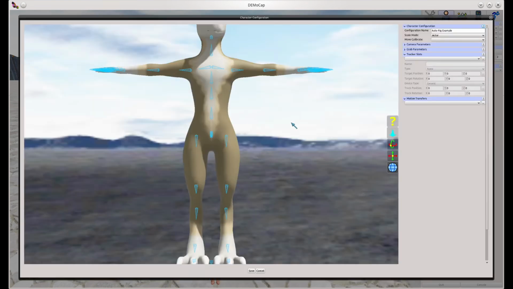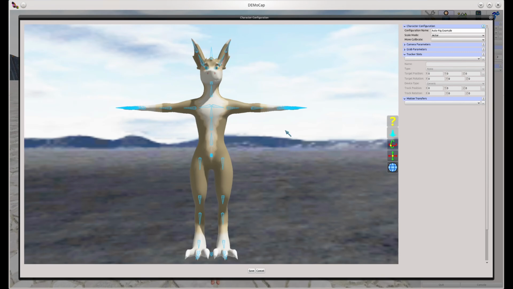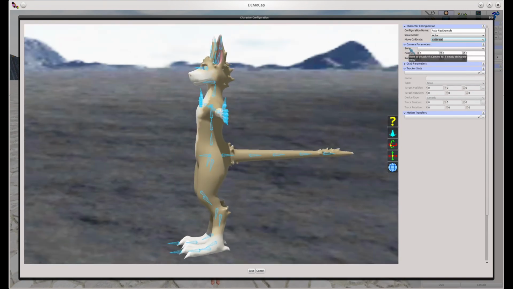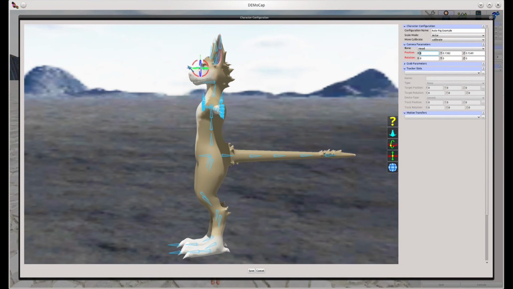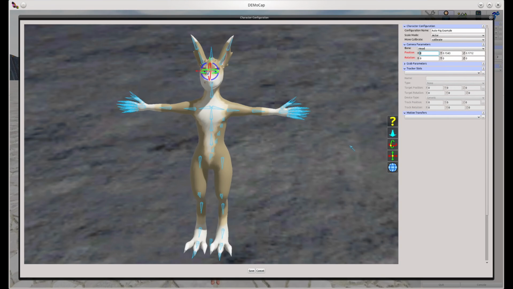So we have then this character and an empty configuration. We can first align it so we see a little better how it is looking. The first thing we have to do is still setting the calibration move, which we have to do in Blender or a similar application. And we can also select where we want the camera to be positioned. This we still have to do manually because there exists no real systems for such a thing. So the rest we don't need.